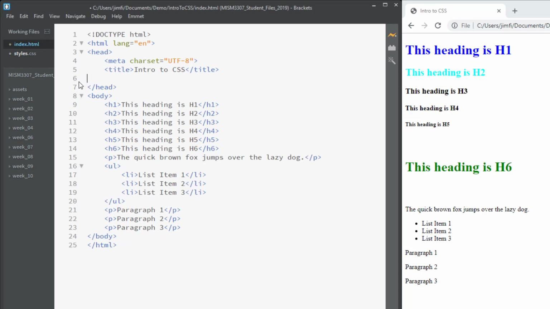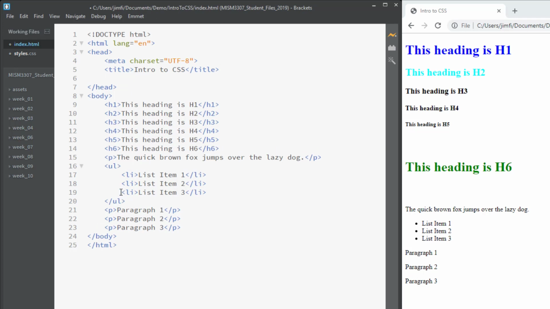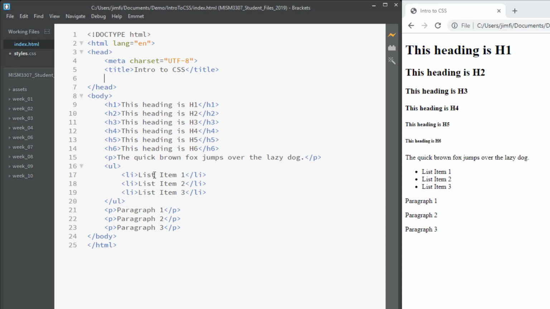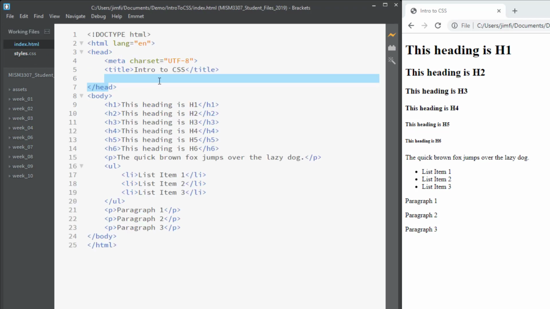We take out those style tags. Style tags are only to be placed inside of an HTML file because those style tags are actually HTML element tags. So right here after title, the one thing I have to do, I'm going to hit Control S, by the way, to save this real quick. Notice that all of my content went back to normal because I took the styles out of the head section. And my styles are right here inside of this styles.css file. Control S to save.